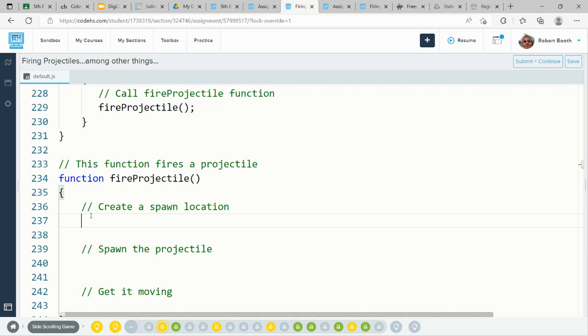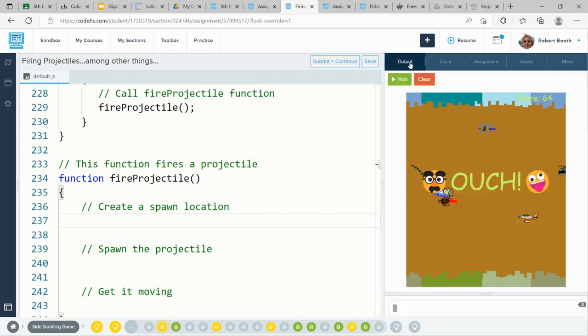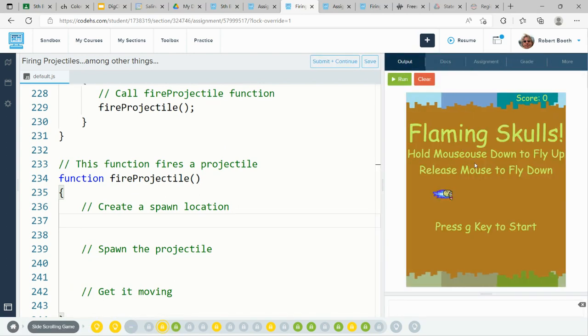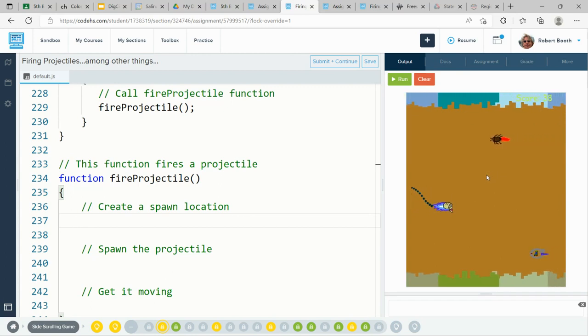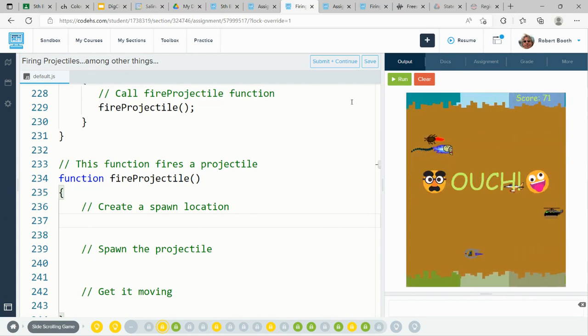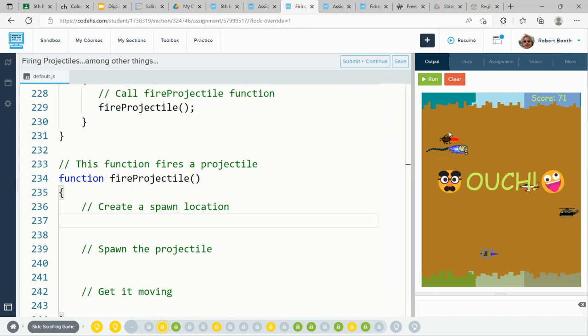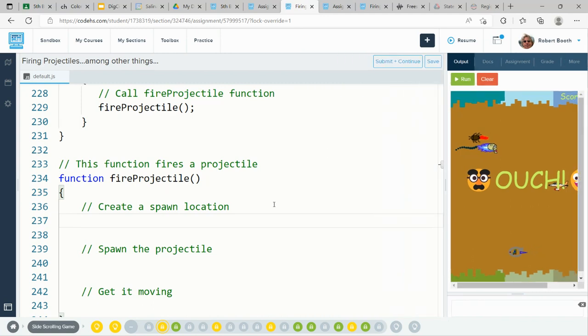There should be some lines of space there. Maybe I should have reset it to my starter code. Tell me I did. Flaming skulls. Oh, I know why. Anyway, you'll be all good because I did fix it in the starter code. That comment should be there.